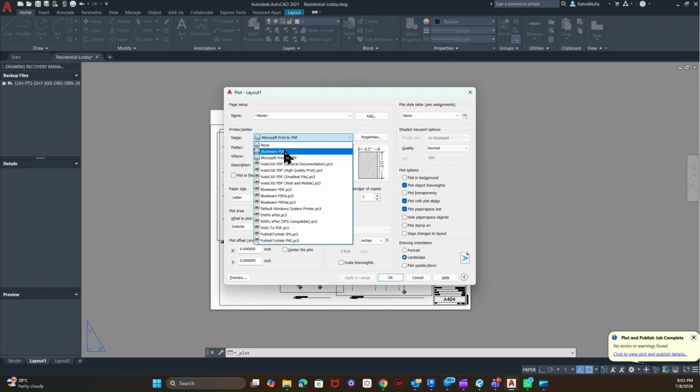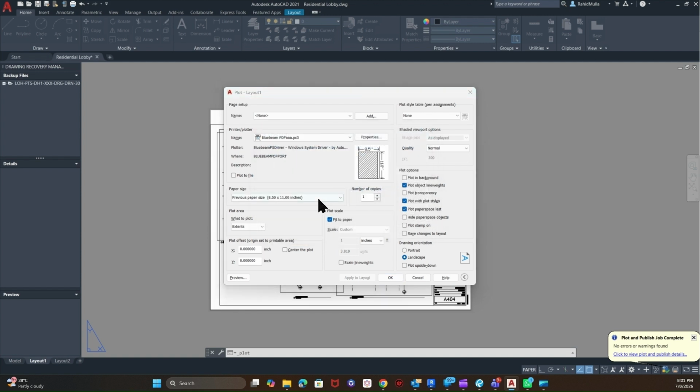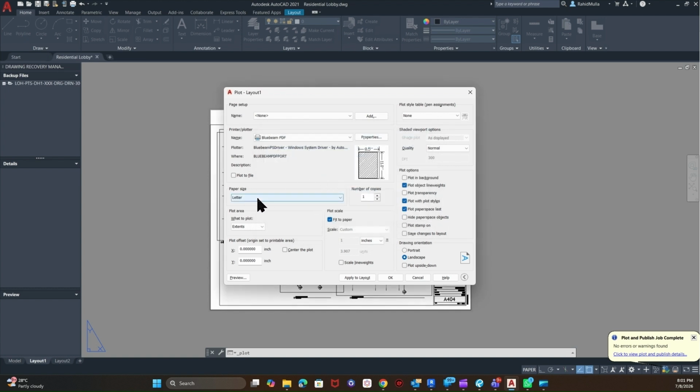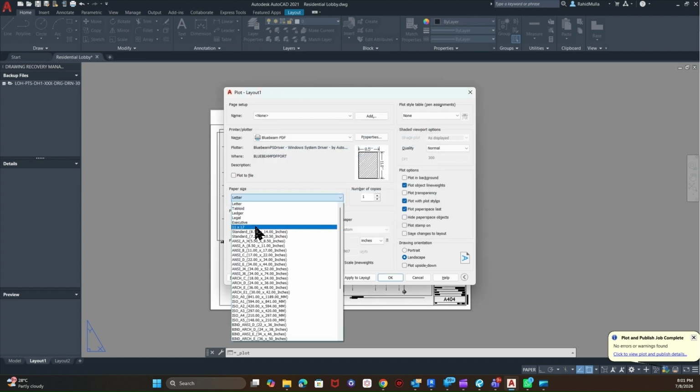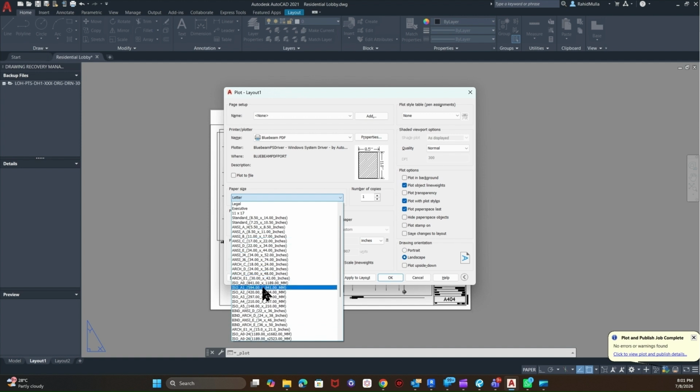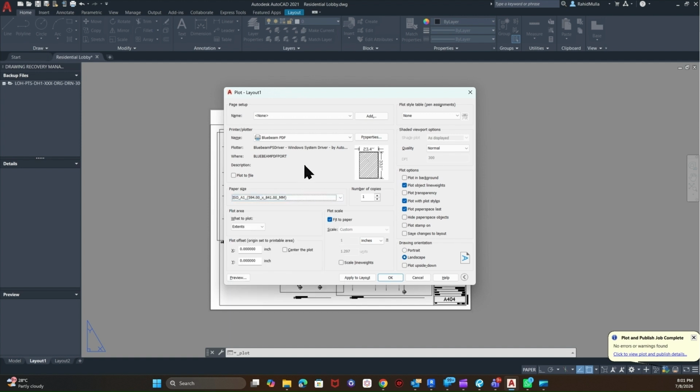As of now, for Plotter, we will be using our Bluebeam here. Once we select Bluebeam, let us define the page size. Let us say that we are going to print A1. Then, when you click on what to plot, AutoCAD gives you 4 different options.